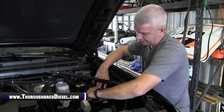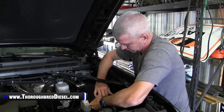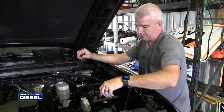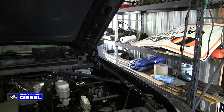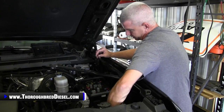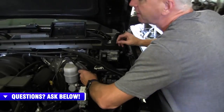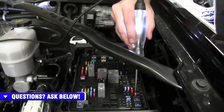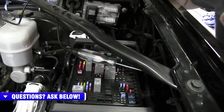So what we've got to do now is find a key-on power source. To open up the fuse box on these trucks, you pull your tabs back, and then that lets you lift your lid off. So I've got a test light here. You don't need much amperage. A small 10 amp fuse will get it if we can find it. So let's see. There's two good 10 amps right here. Ground's still on over there. How about that one right there? There's a little 10 amp that's out by itself. Let's see if it's got power to it when the key's off.